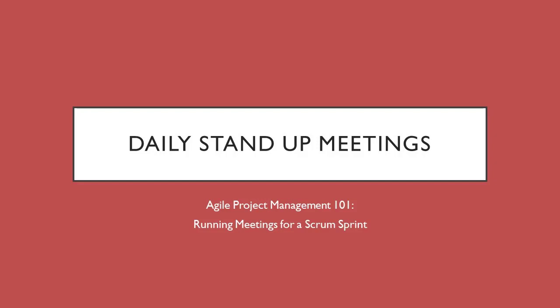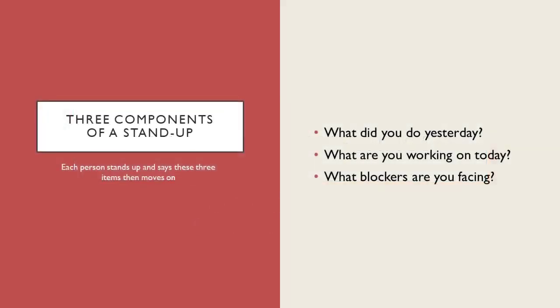The name of stand-up meeting comes from the idea that each individual will stand up and say 3 things and sit back down. Now, you don't actually have to stand up during these meetings. Oftentimes, these meetings can be completed via web conferencing, and even if they are in person, you don't actually have to stand up to really utilize this practice. The main piece of this is that each person goes around and says the 3 components that they should be including in a stand-up, and these are very important pieces here.